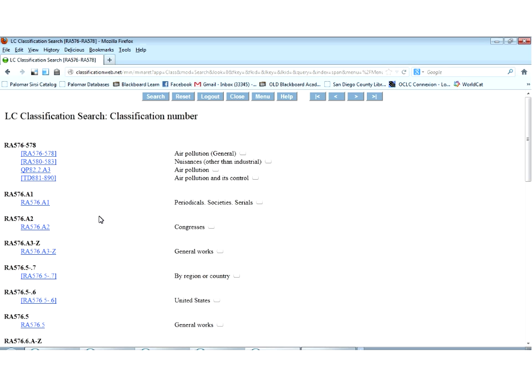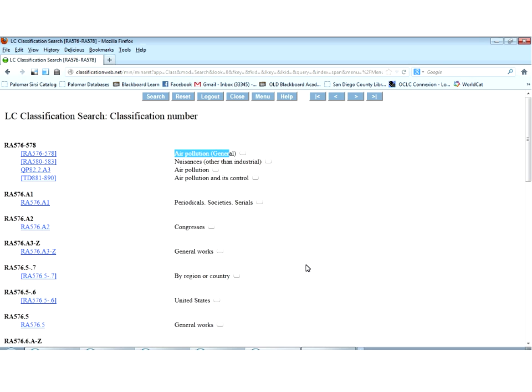So here you were asked to search the LCC number RA 576, scroll through the numbers in that class, then determine where you would class a book on the impact of air pollution on public health in the United States. So air pollution, that's the number: 576 through 578, air pollution general.